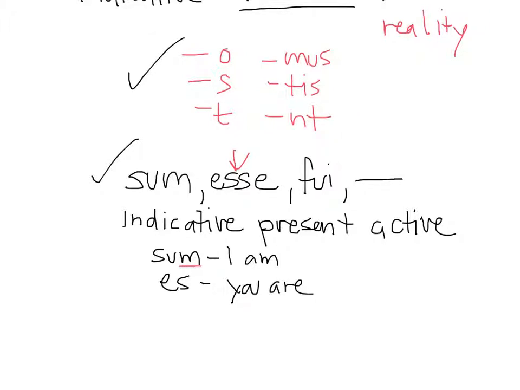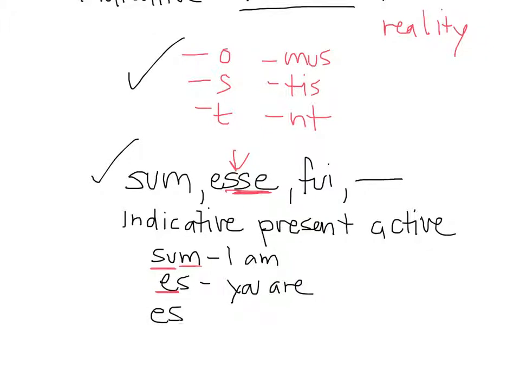This is not an O, obviously. The root for this is su. The root for this is es. There's no re to drop in the second principal part. The verb is a mess. It's an irregular verb, and it's one of relatively few. And you just need to memorize this.